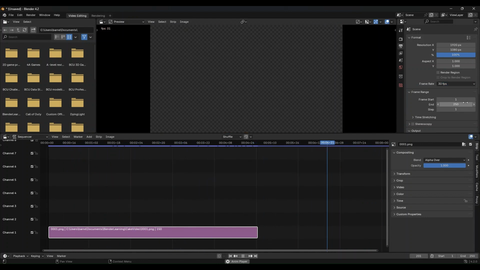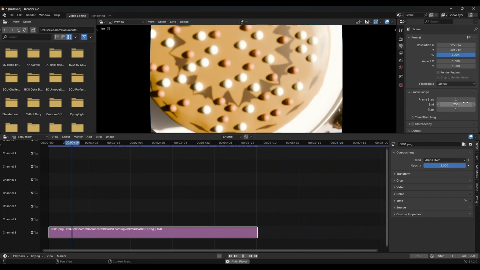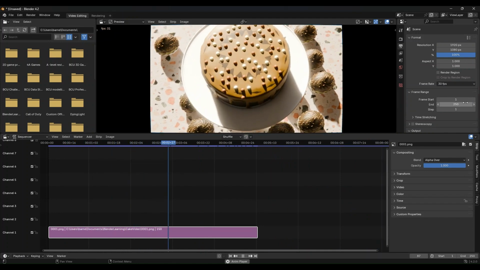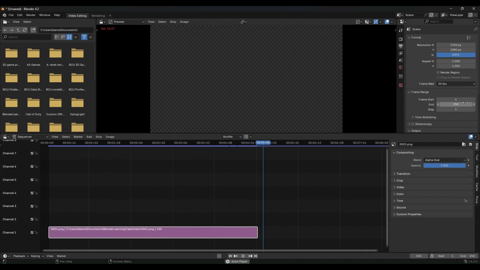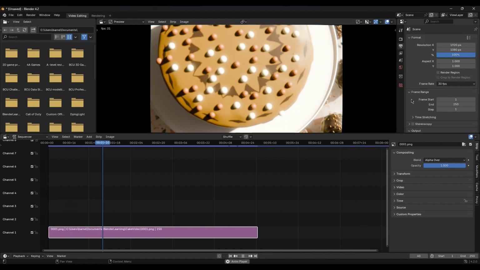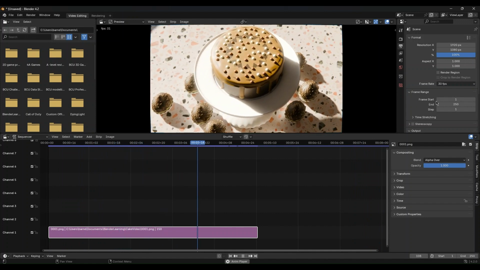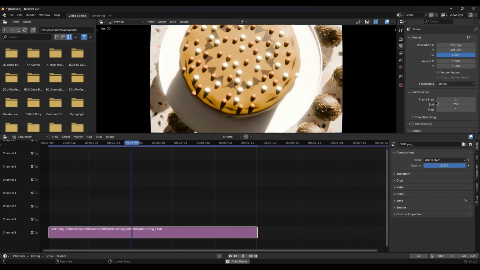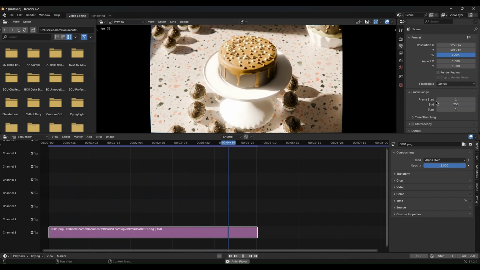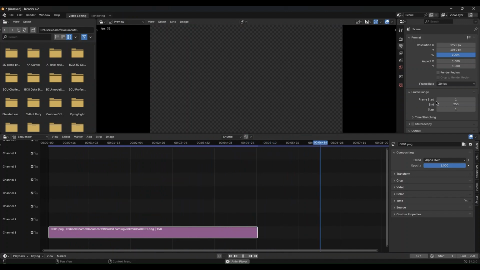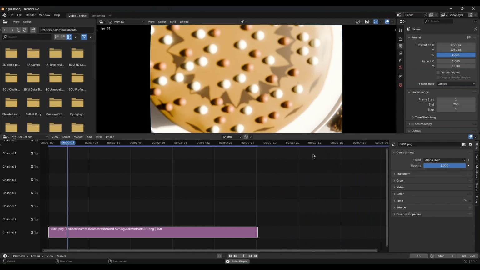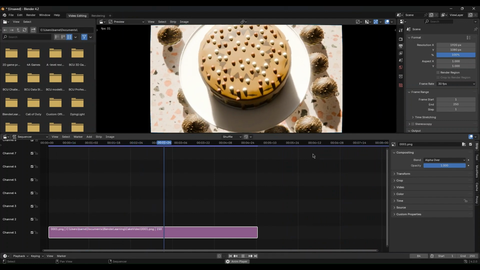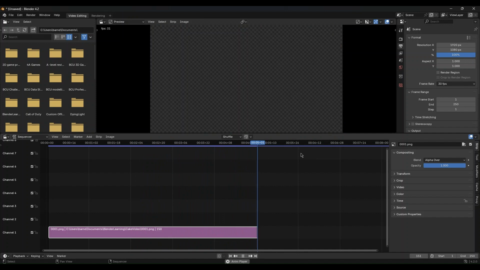The reason that we made it 30 in the other one was so we could see how it looked in the viewport. But now that we're at this next stage, we want it back to 30 frames per second. One other thing I'd like to add, this is also a render that I've made at an earlier stage, that's why it looks slightly different, but essentially you'll have the same view. Not to worry about the fact that it looks slightly different at all, because all the controls that we're about to do will be the same for your own animation.